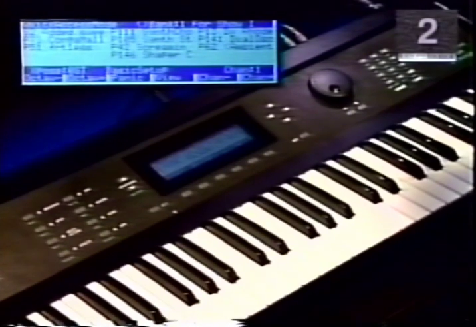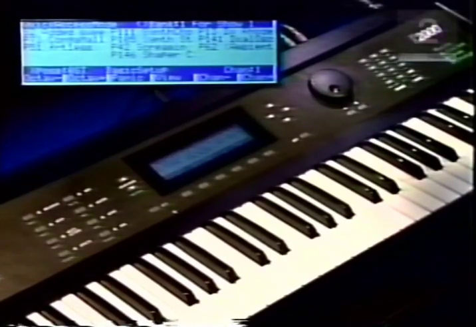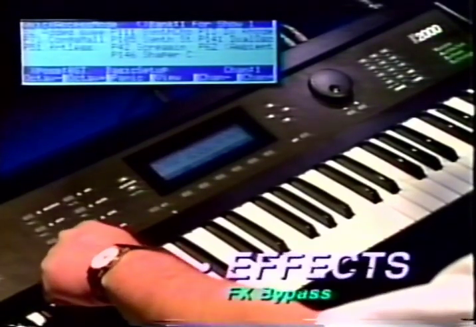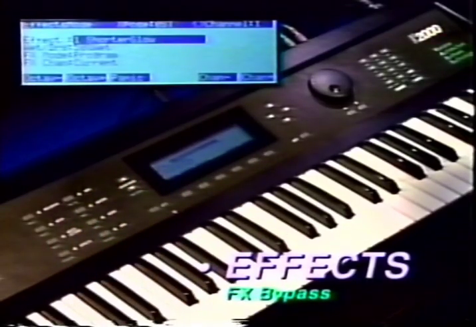Next, the bottom left button in this group is called the Effects button, or Effects Bypass. We refer to effects as meaning reverb, delay, chorus, etc. The K2000 has a powerful multi-effects processor, allowing you to chain up to 4 effects simultaneously. We have provided you with factory effect programs which you can edit to create your own effect programs.